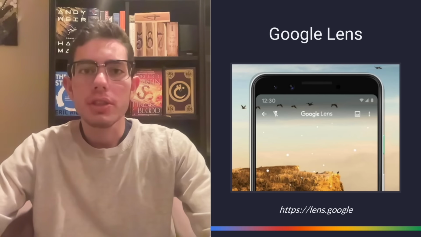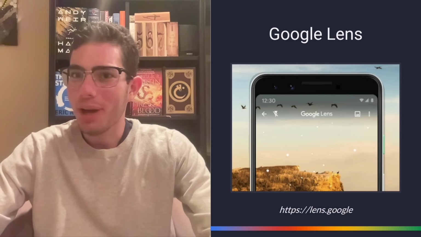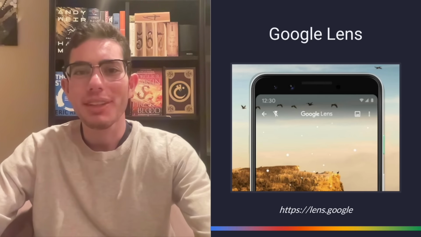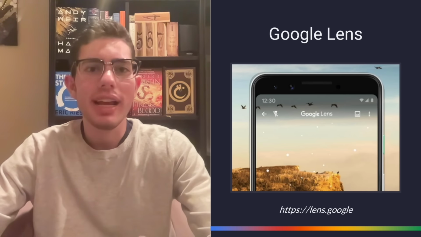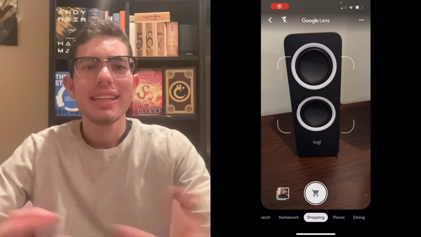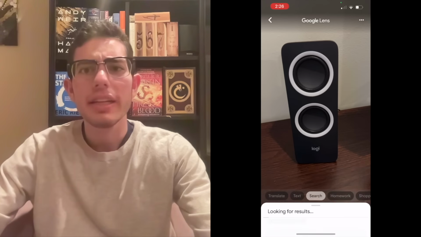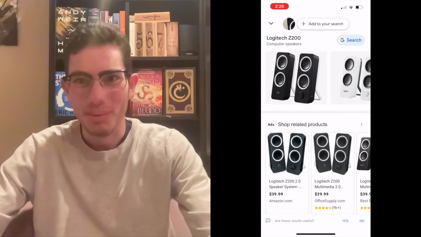Reverse image search is useful if you already have a photo and you're sitting at a computer. But what if there's something right in front of you that you want to learn about? Perhaps a product you'd like to find online or a location you're at. Google Lens is an awesome, relatively new feature which debuted in 2017 and identifies objects in your camera lens in real time. Here, I'm using it to take a picture of my desktop speakers. Google Lens quickly identifies their Logitech speakers and pulls up search results of their pricing and availability.